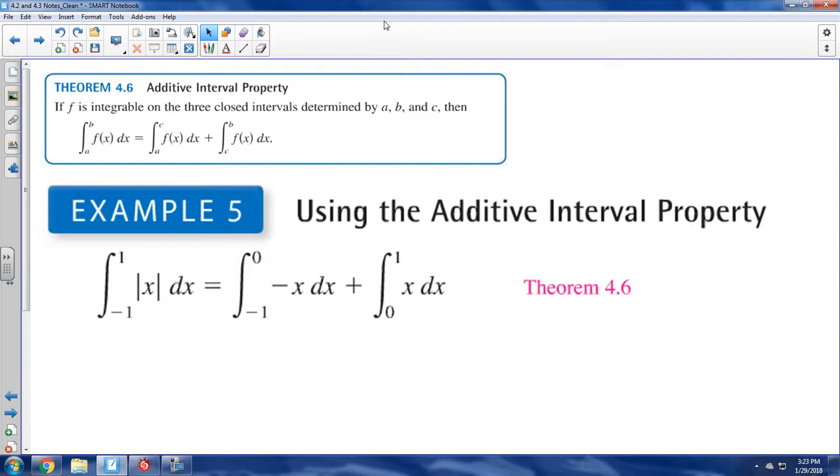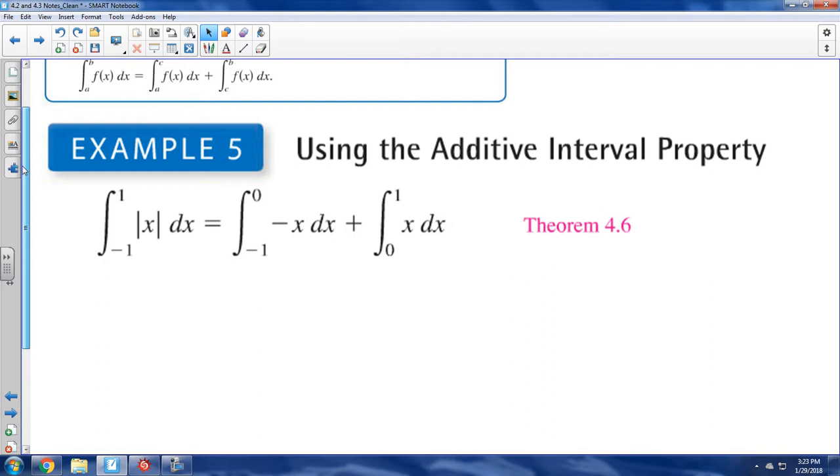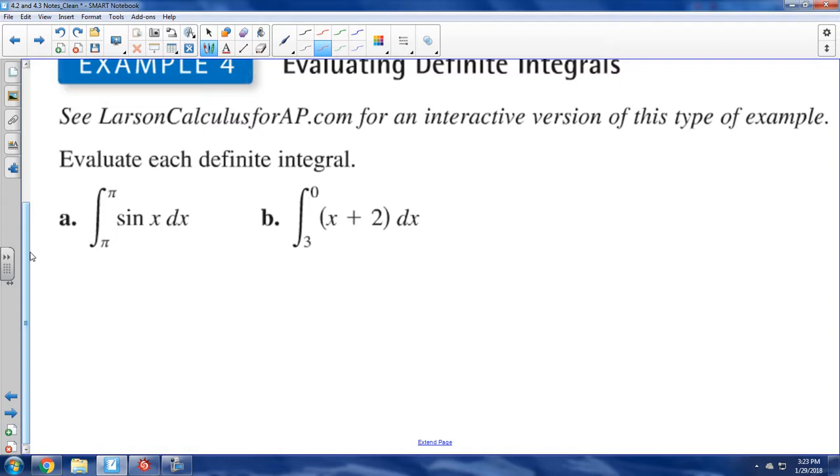So I'm not going to go through every example. We can go through some as time goes on. These are kind of the examples you're going to be using. What I've done was, let's see, for example here, the first one. We've got to evaluate this integral. This integral starts at pi and ends at pi. So how wide is the base of that area? That base is 0. This whole integral is 0. There's no area there.